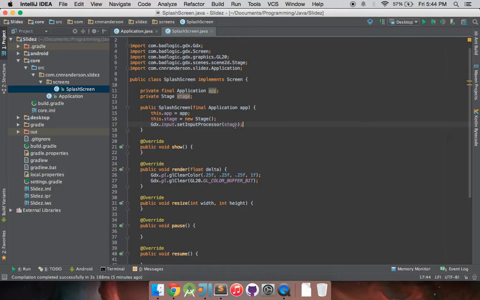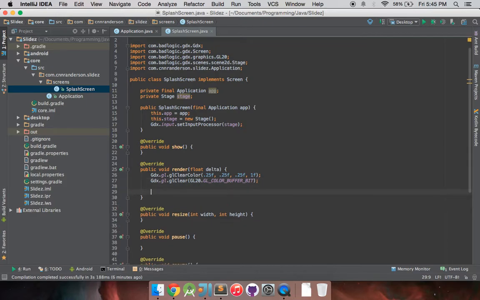With that, the stage will delegate all those events downwards to all the actors that it has contained inside of itself. That way you can easily keep track of how these actors are receiving these input events, whether they were interacted with through touch or keyboard events, and all that good stuff. So don't forget to call that if you want your actors to be influenced or interacted with in some way.